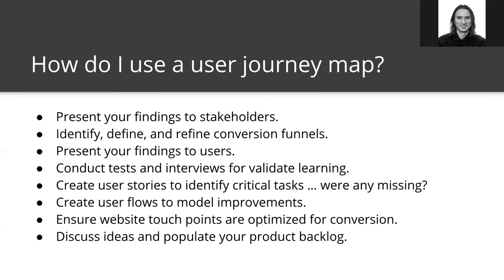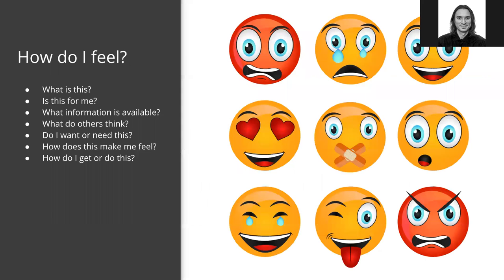How do you use user journey maps? We want to present these things to stakeholders and to users and ask: is this right, is this plausible, is this your experience, do you have any corrections? We want to make good design decisions based on reality. This can help validate things through learning and help populate things like your product backlog — a piece of the agile development process. We can fill that with different tasks: maybe it's research, maybe it's building something to test. It goes back to empathy — asking key questions: how is a person feeling, and what impact does that have on their decision?